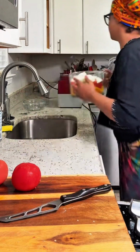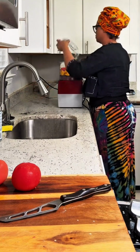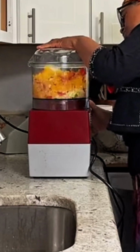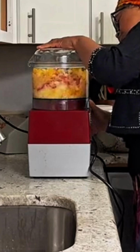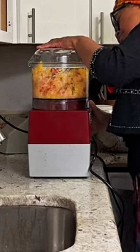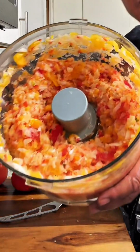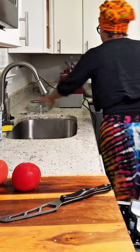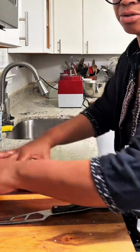Let me put this in. So my minced veggies are all chopped up and ready. I'm gonna set that aside. We're gonna put the tomatoes in too, but later.